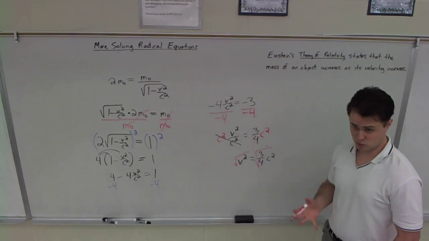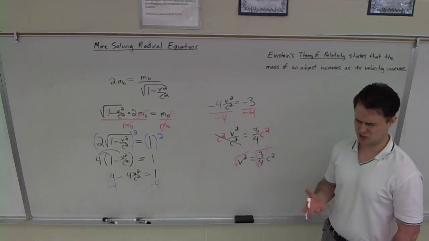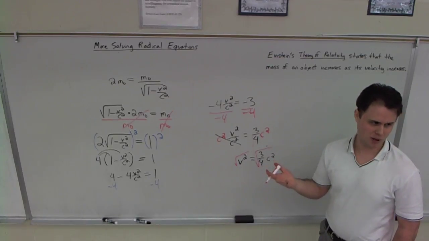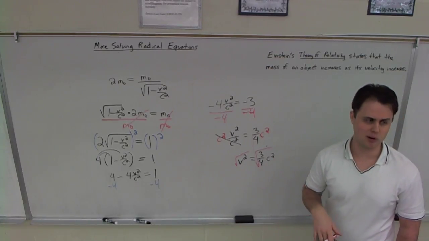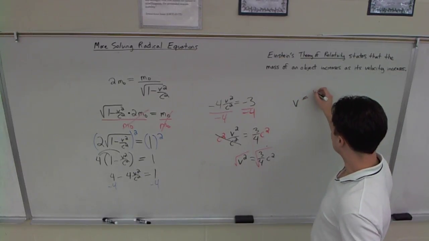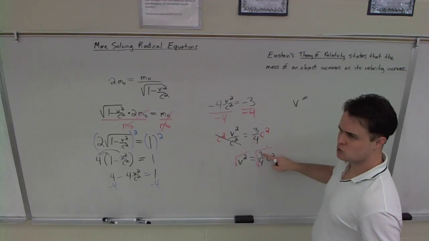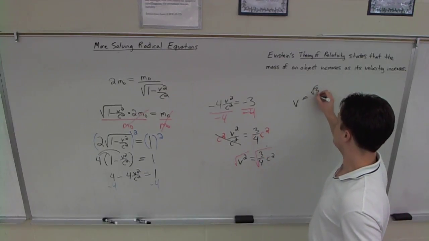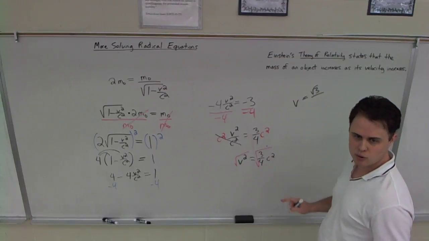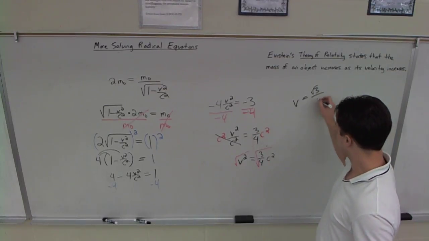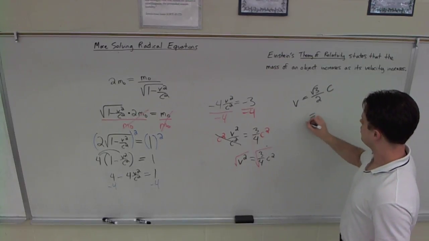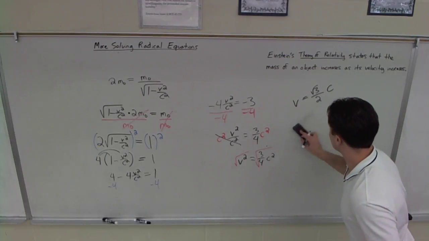Now technically, plus or minus happens right here. Does minus make sense though for velocities? You can go backwards, but I think we're just going to think about going forwards in this problem. So it kind of makes sense. So this is v equals square root of 3 over square root of 4, there's no plus or minus in here, right? I can do all the square roots piece by piece. 2, square root of c squared, c. Now, that's the answer.